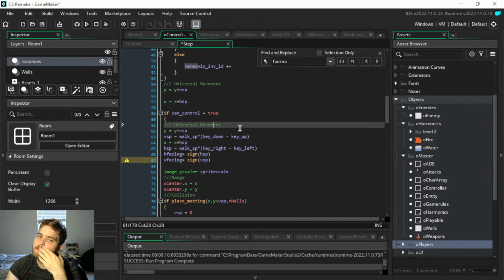Equals walk SP times key down minus key up.